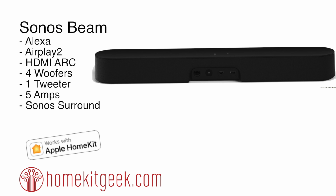So the Sonos Beam was just released. I received this yesterday, and man, I am really, really impressed with the sound quality and how much tech they've packed into this little box.